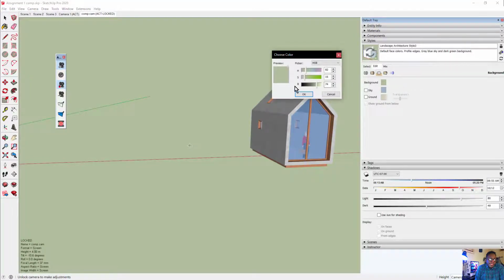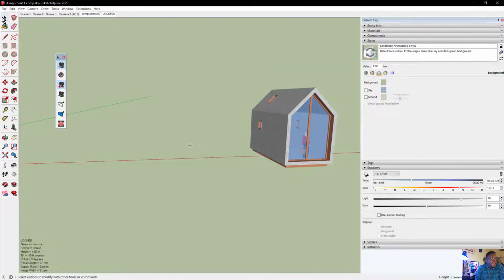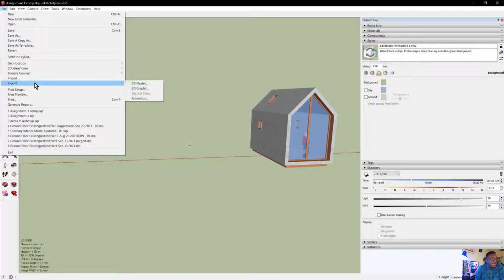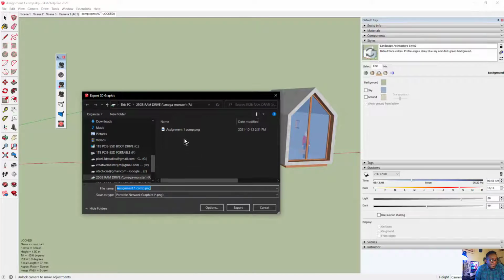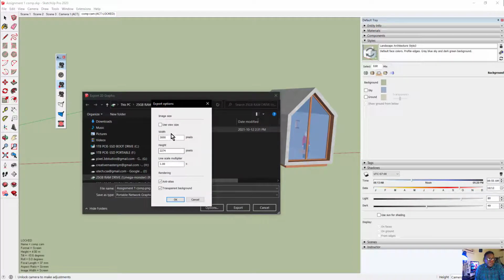And then we're going to go to Export 2D Graphic again, but this time we're going to ensure that we choose PNG. And then under Options, we're going to make sure we choose Transparent Background. All right, and then we're going to choose OK and Export.